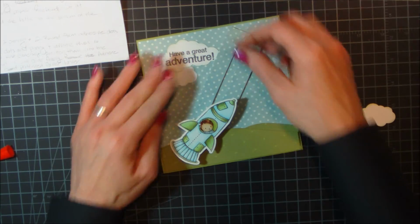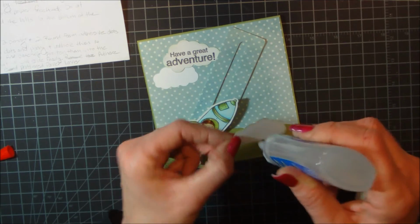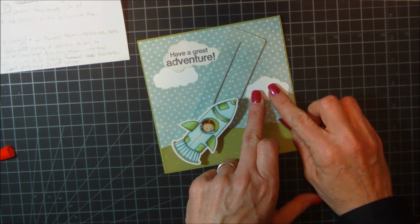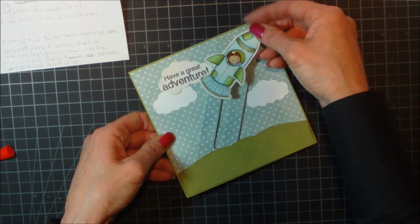And that is pretty much it. Once I've adhered the final cloud, you can add flowers. I'm going to be doing that in a bit, and to the hills, and maybe a couple more clouds.